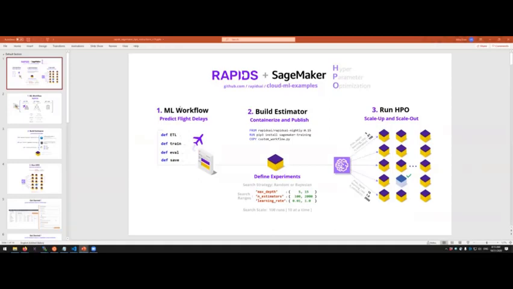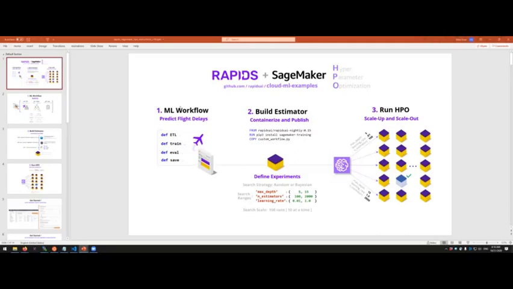Okay, so for the next phase of the workshop, we're going to be setting up a combination of RAPIDS and SageMaker together. I already introduced RAPIDS. SageMaker is AWS's machine learning platform, which allows us to stay in a notebook environment and use familiar high-level Pythonic APIs to orchestrate potentially mountains of compute. It's really powerful and really convenient, and it keeps improving. So I highly encourage you to dive in.